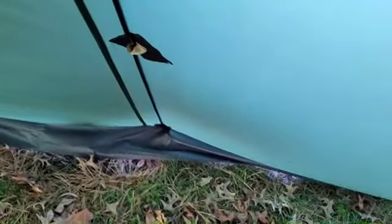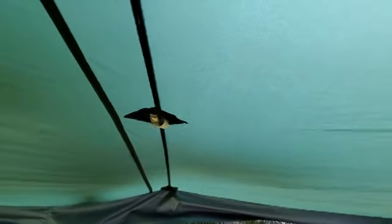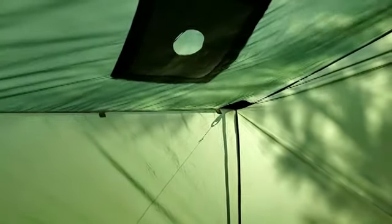So when I was talking earlier about the pockets, you've got one way down there at the bottom, and you got a little loop. You got this really long aluminum pole set, and then it's got this little angle piece up here at the ridge, and then it tensions on down, and there's another little pocket down there at that end. So like I say, if you want to keep snow load off your roof, you can do that. You got your stove jack. Whether or not you want to use it, it's totally up to you. I'm going to put a stove in here later and just try it out.